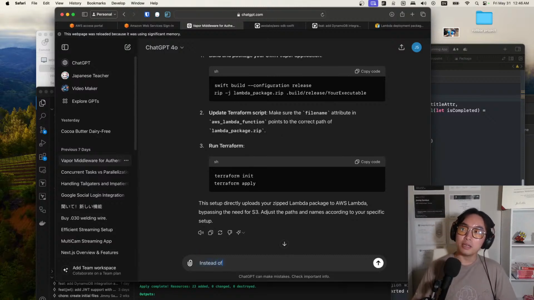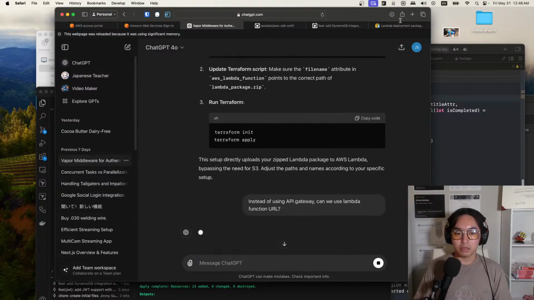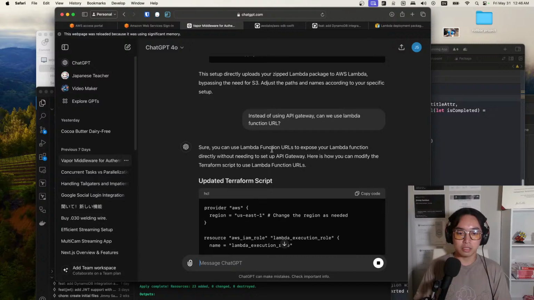Instead of using API gateway, can we use Lambda function URL? I think that's what it's called. Like Lambda gives you a URL directly. And I kind of want to do that just to simplify it a little bit.